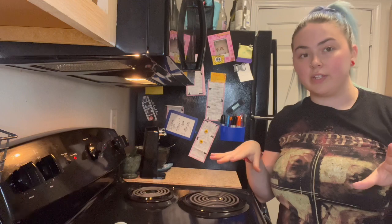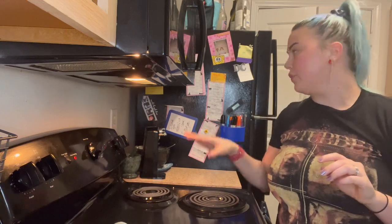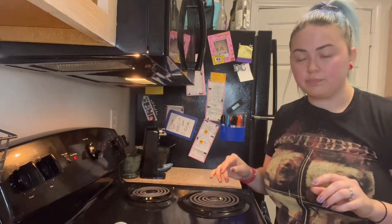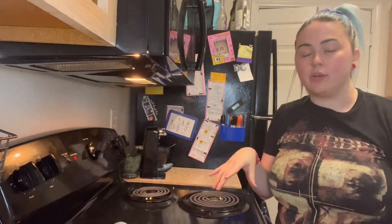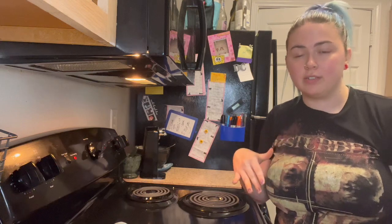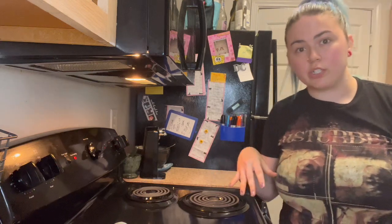Okay, so in this oven, we're gonna do it at 450 for 10 minutes. This is called a hot start. And then we're gonna drop it down to 20 minutes per pound at 350, which for me is 2 hours and 20 minutes.